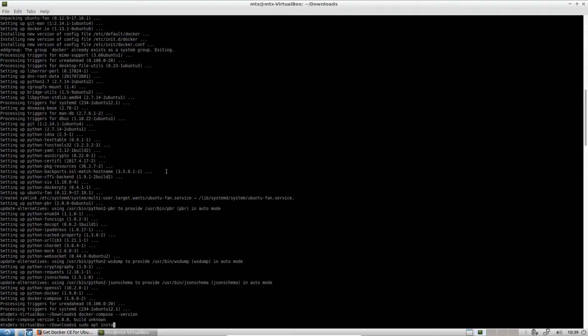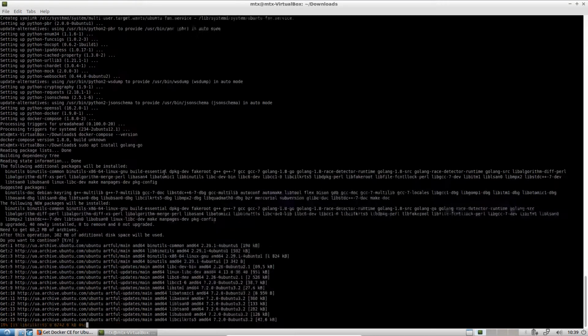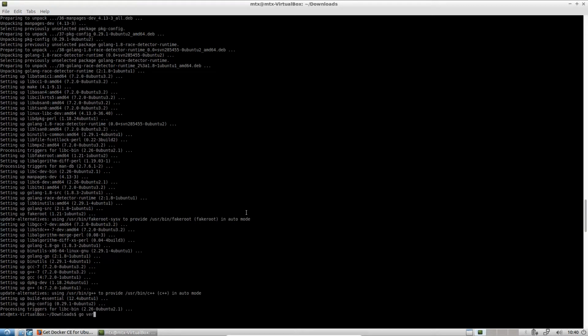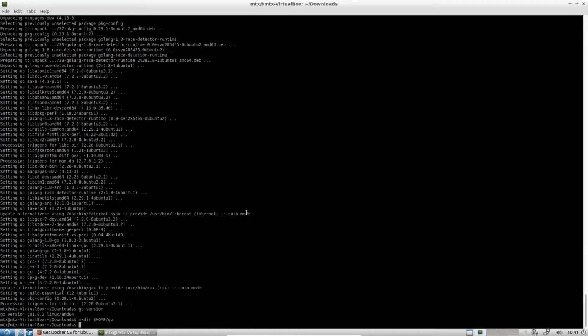Obviously, if you want to install a newer Go like 1.9, then I think you go with golang and latest or something. I don't know, but I'm satisfied with the one it provides. Let's double check. All right. So right now we need to set up an environment for Go itself. And now we need to add that path to our work environment, to our whatever it's called.